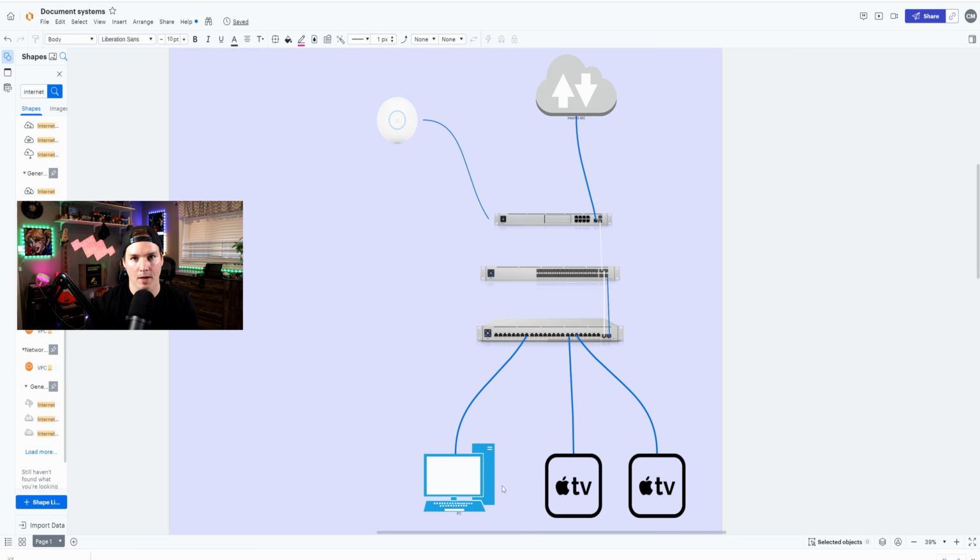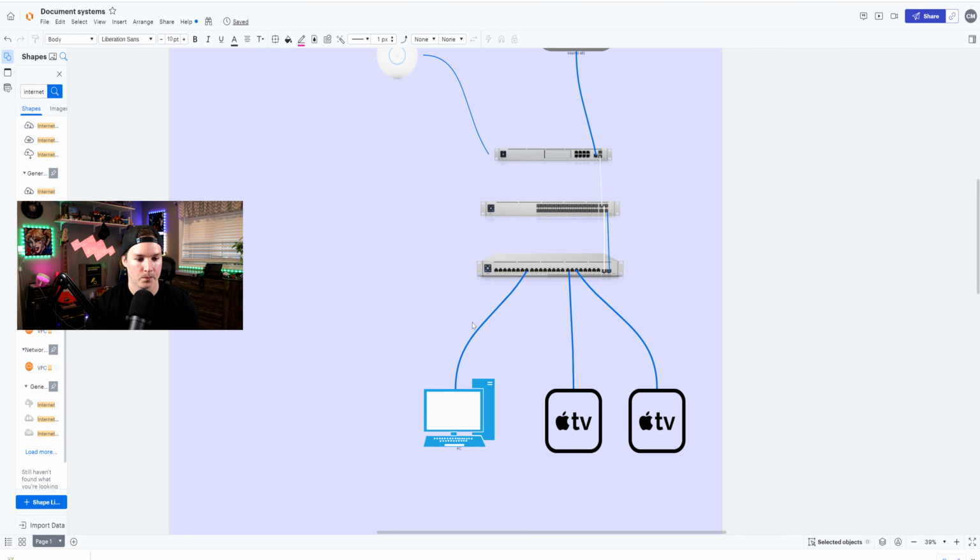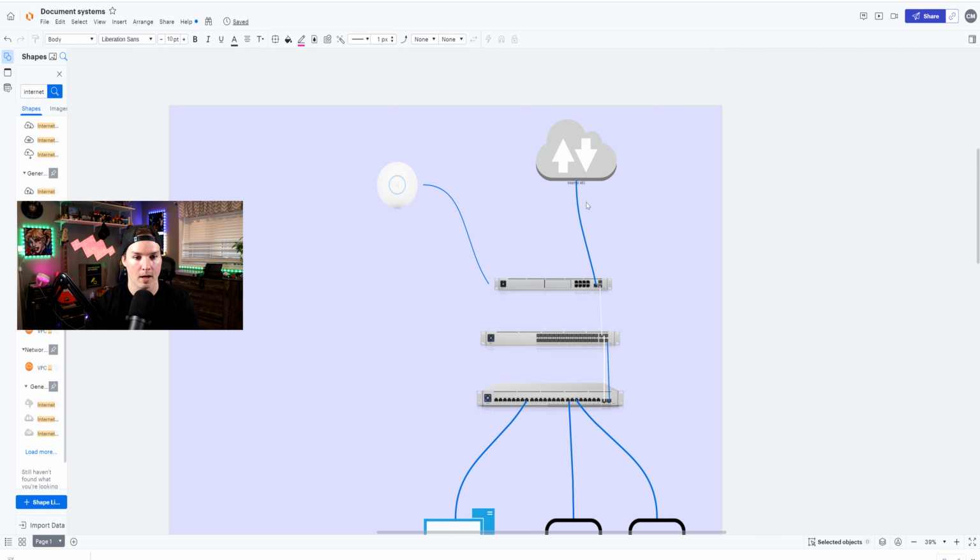So first, let's take a look at the network topology. We have a wireless access point on the top and we have our internet connection going into our UDM SE, and it's connecting to my USW Pro aggregation switch, which is also plugging into my USW Enterprise PoE. We have a computer plugged into this switch and it's showing a couple Apple TVs. I don't have Apple TVs, but this will work with any device that you want to connect to that ExpressVPN network or whichever privacy VPN that you're going to be using. So how the traffic would flow through the computer, it would go up and then it would go out to the internet with our public IP address.